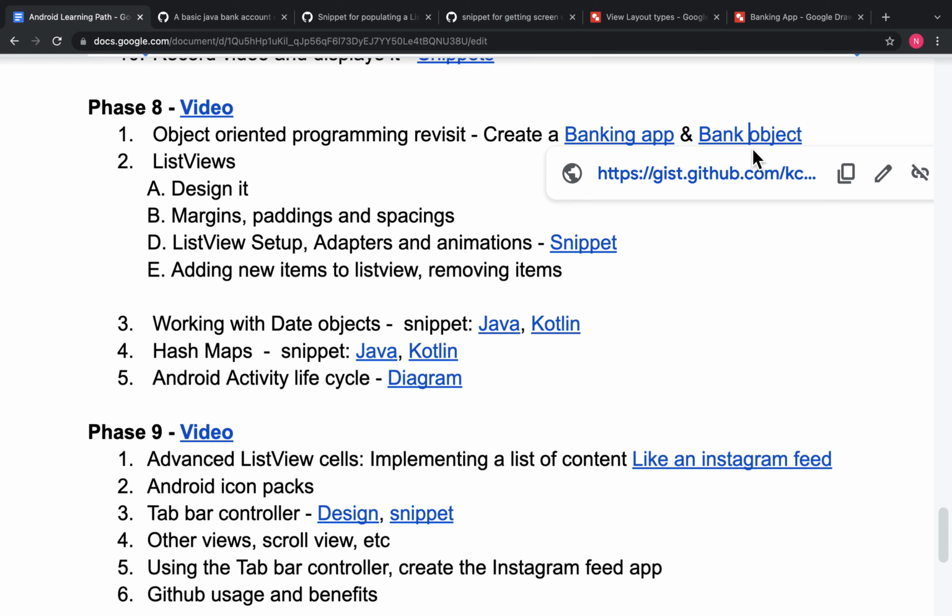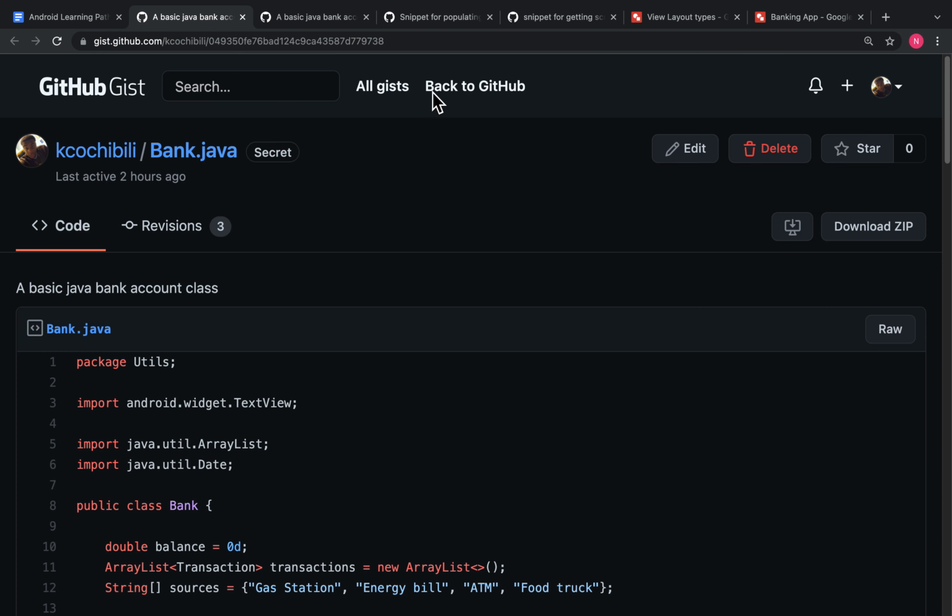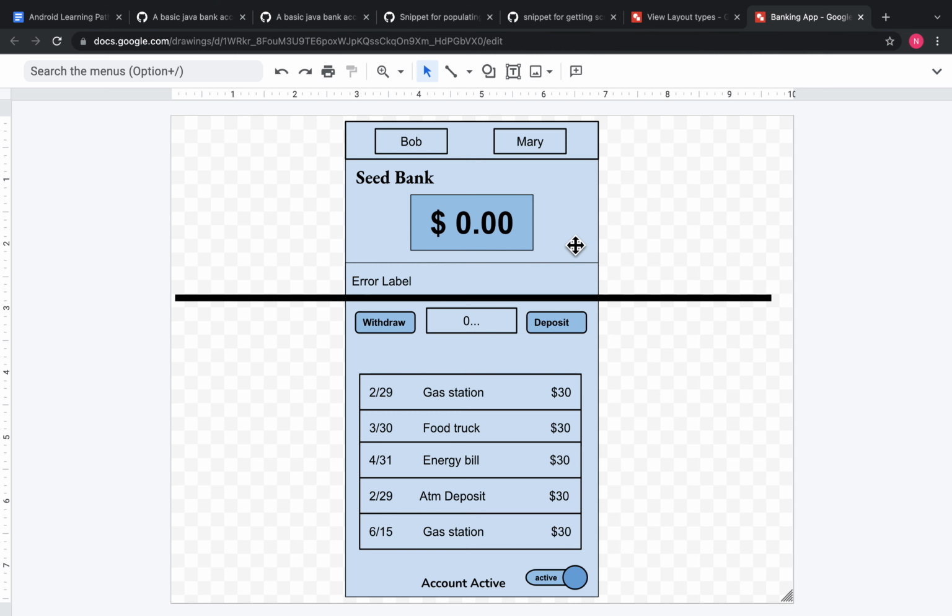We have a bank object, and this is because the app we're creating today is a bank, and the way we're gonna do this is we're gonna have a bank object for every user that signs up for our bank account. All right, so that means every bank is going to have a variable that contains all these details: bank balance, transactions, whether the account is active or not. We're gonna have all these. So to do this, I created a bank object. Now the reason why I created this bank object is, of course, for this app, and also so that you can understand the concept and how to use a lot of features I added to this class.